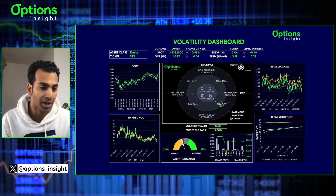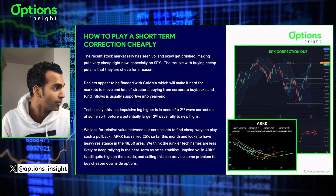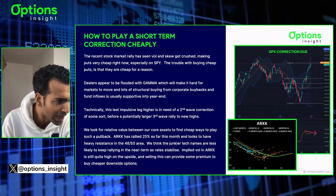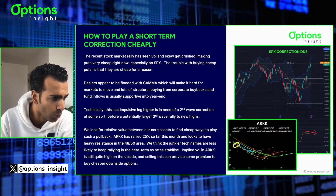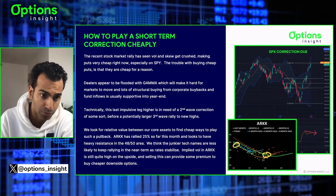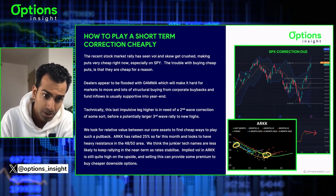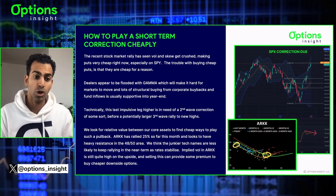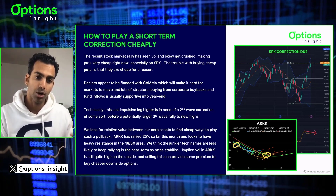The way I would go about finding something to fund it is looking at all the different assets we trade to see where vol is still quite expensive. And where I see vol is still relatively high is in ARK — the high-growth tech sector. Before the rally, we were down at 35 at the end of October; vol was in the mid 40s. We've rallied up to 44 and vol is still around 35–36. Now, that's still pretty low in terms of where ARK vol itself does get to, but compared to S&P vol at 10, it's three and a half times as much. It's a much higher vol number. I'm just looking at where vol is generally high in absolute terms and whether there's something I can do to fund the purchase of S&P puts.